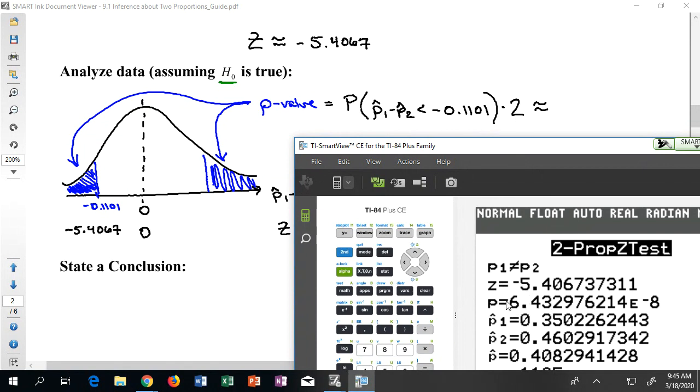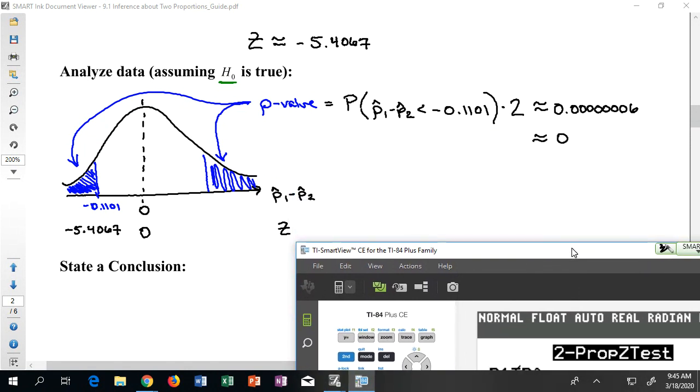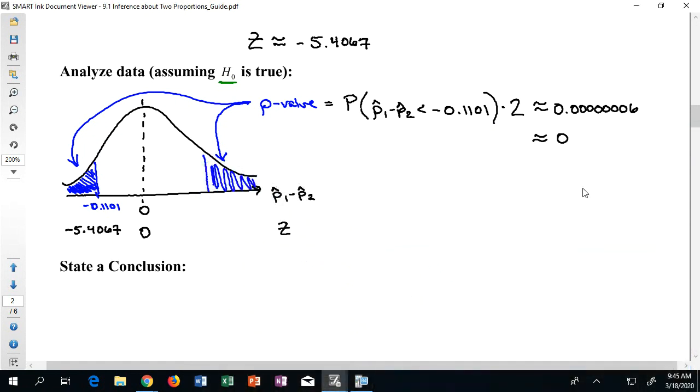Oh, wait a minute. Remember, if you get a probability that's over 1, you got to read all the way to the end. I have an e negative 8. This is going to be a decimal like 0.000. So far I'm at 4 zeros, 5, 6, 7, 8 zeros, and then my decimal would start. Of course, if I was to round that off to 4 places, that's roughly 0. So the chances of us getting this just by luck is next to nothing. That's even indicated as well by the fact that this z-score is really large, right? That's many jumps below average.